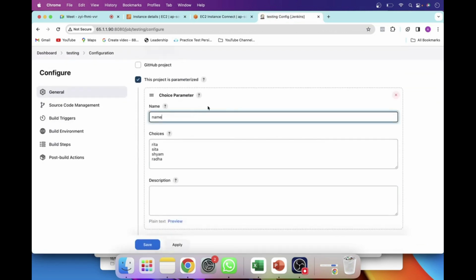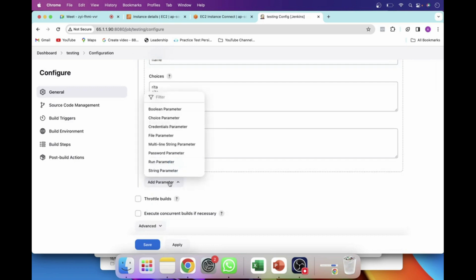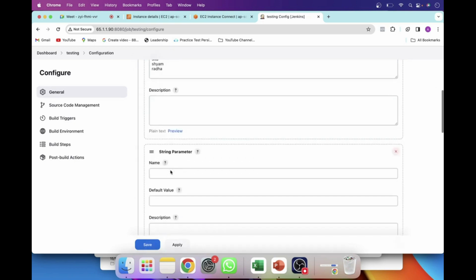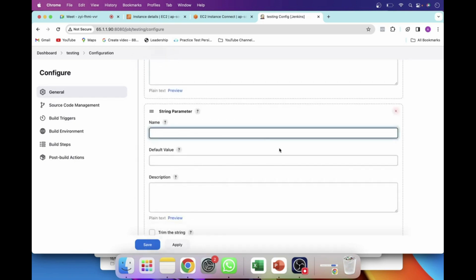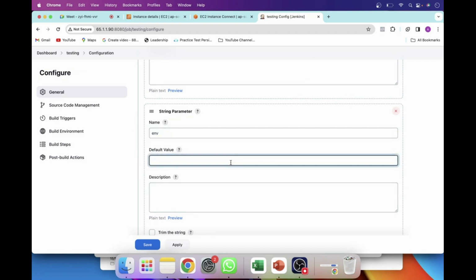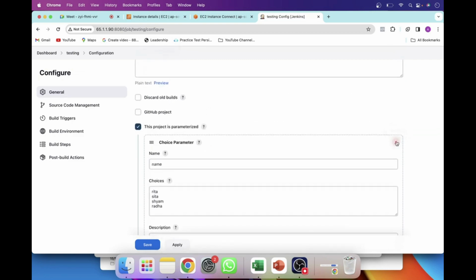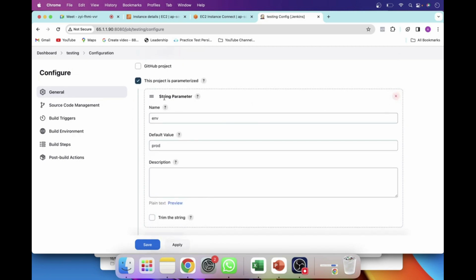If you want to give another parameter, a string parameter, like city or environment, the default one is production. Remove this one. Now I have taken the string parameter. This is the way you can define the variable in your job. You will have a number of variables here, so you can define the description and environment here.